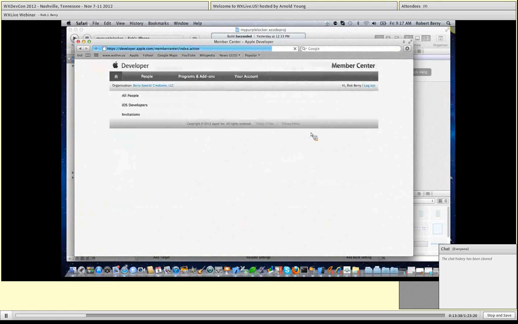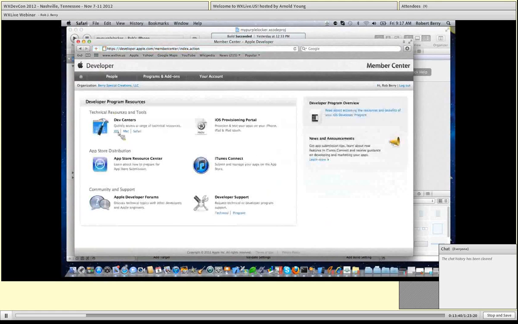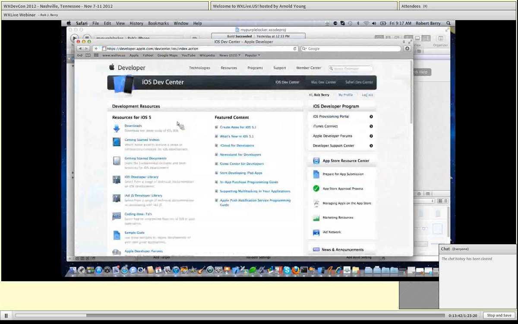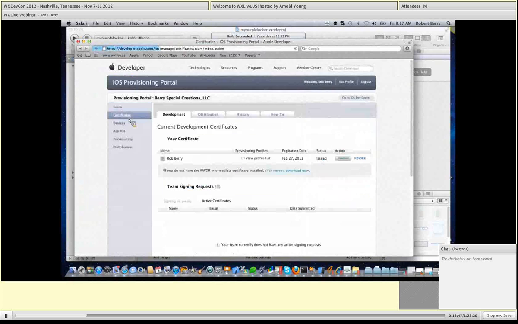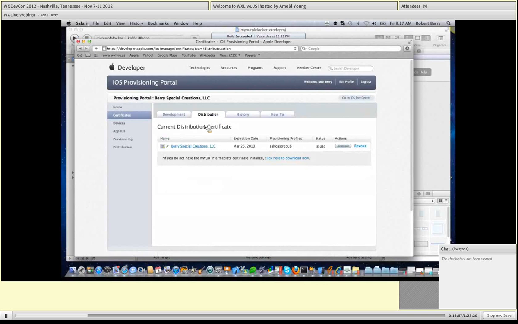All right. So now when we go to the portal, if you've been working on your standard certificate for development, you'll need to start making your distribution ones. First you have your Apple IDs.